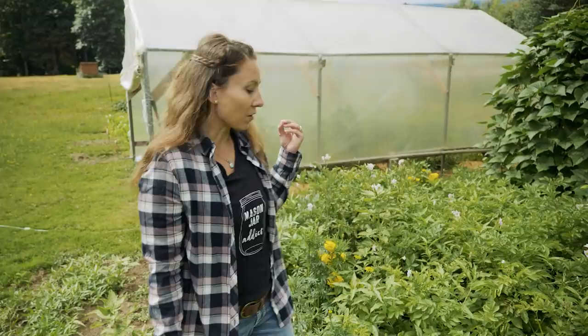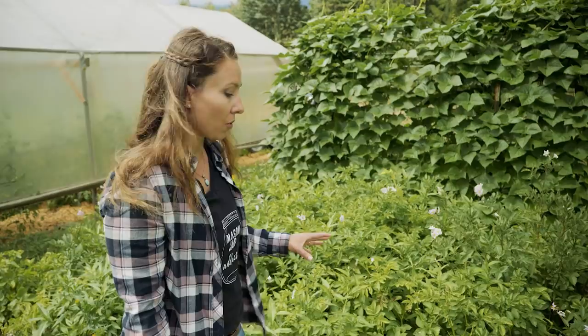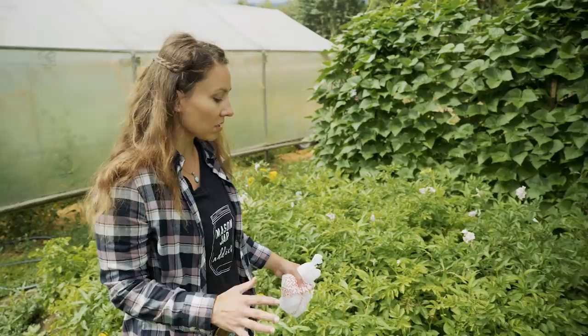So at the first sign of any type of blight, you want to jump on it immediately. It's also why if you have my book, The Family Garden Plan, you know that the crop rotation section is really, really important so that we're not planting anything in this area. But we also need to take measures right now so that it doesn't spread to any of the other crops.